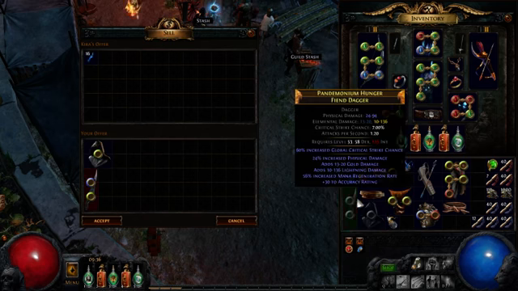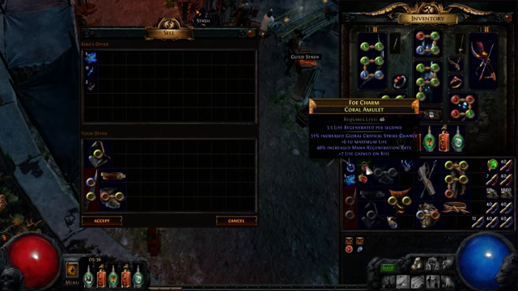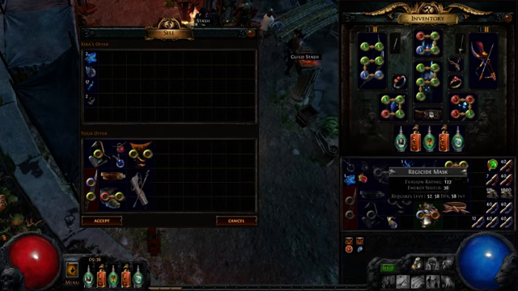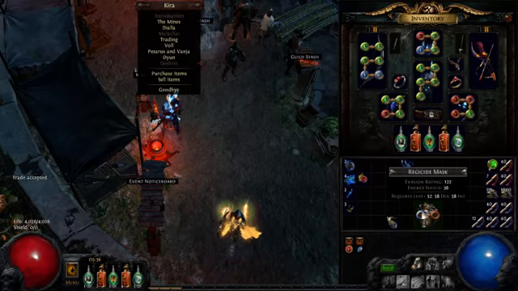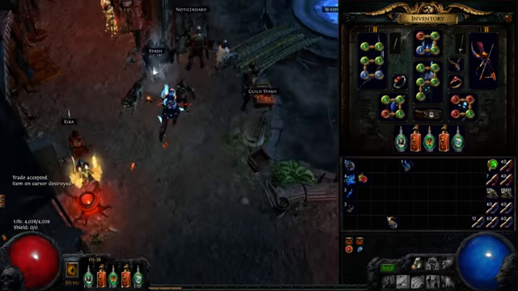Very weak, very weak. A lot of flat fizz. 1, 2, 3, 4, 5, 6 modifiers, though, not very good, so we're going to vendor that. Weak. Weak. Why did I even pick that up? Weak and weak. This is a nice find, though. You will be remembered.